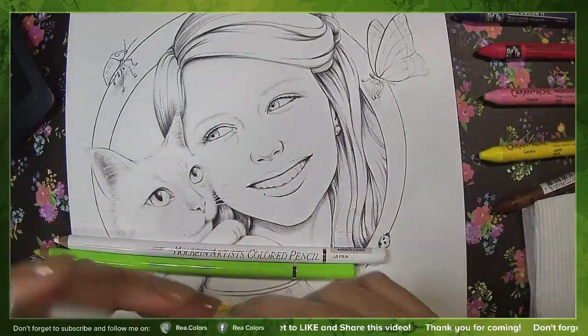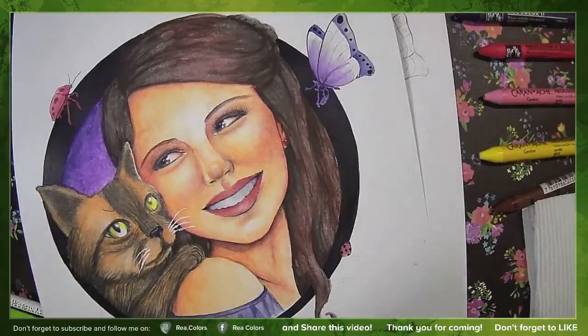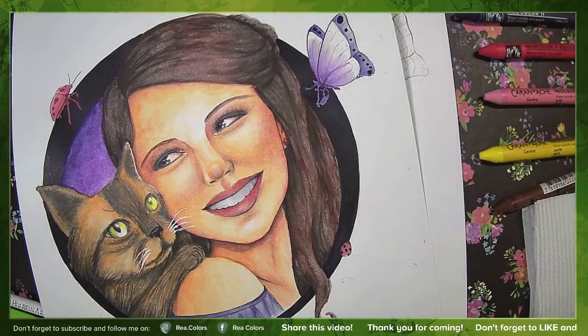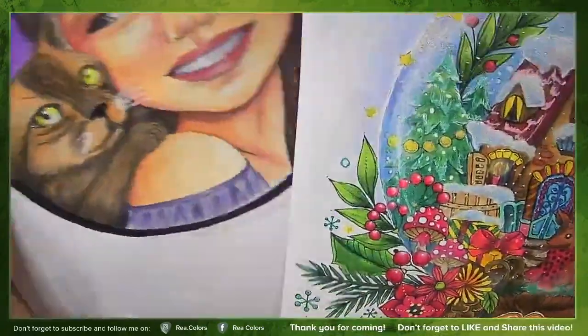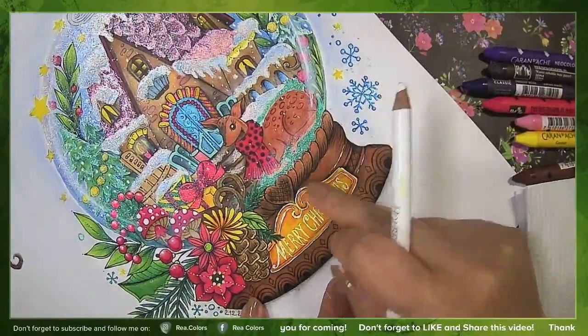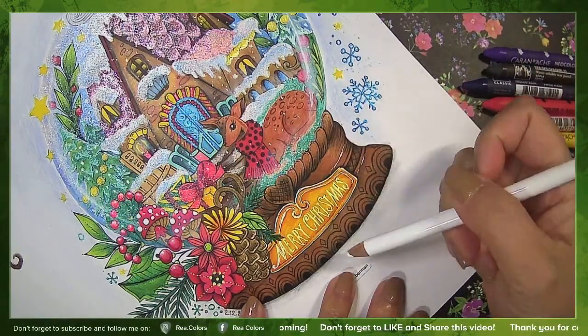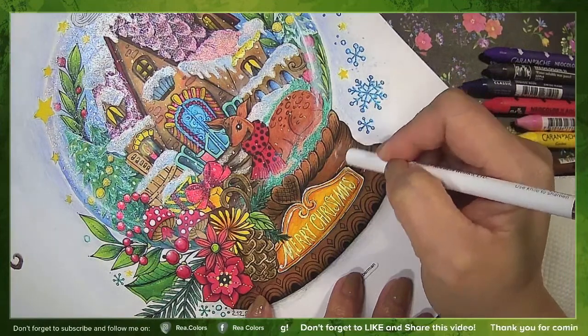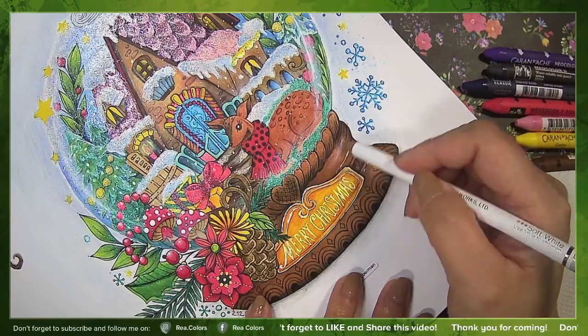Yep. But this one, I don't want to ruin this image, so let me grab another image. Like for example, let's do this Christmas one, the other Christmas one. If you already have laid down colored pencils on your image and you want to have a highlight, I'm not putting any pressure, but the white really works well.